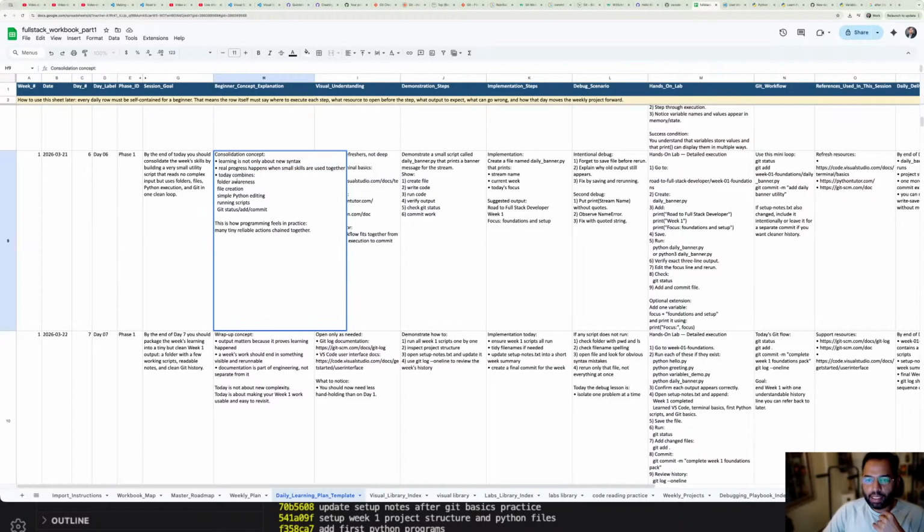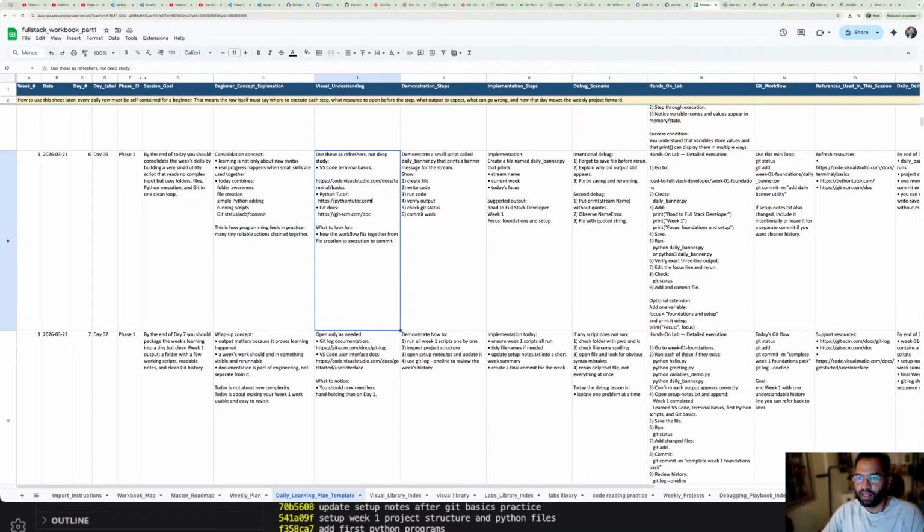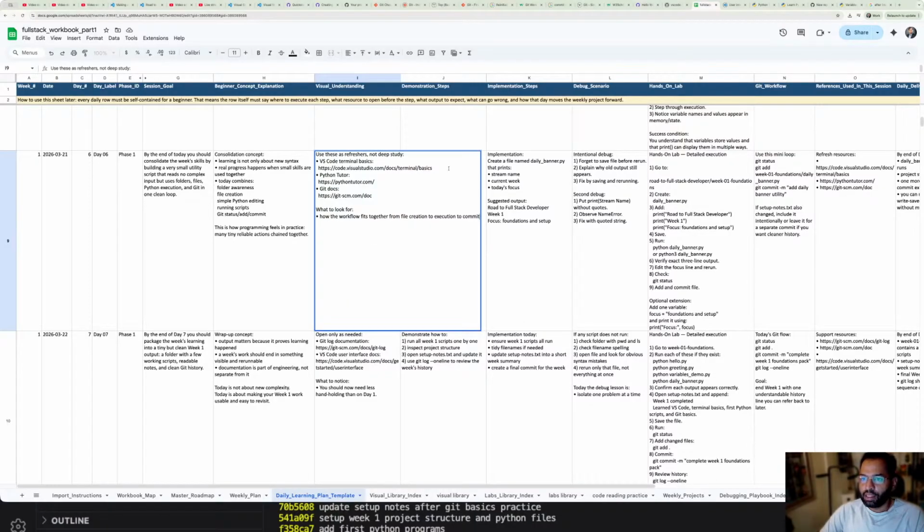Today combines folder awareness, file creation, simple Python editing, running scripts, Git status, add, commit. This is how programming feels in practice, with many tiny reliable actions chained together. So use these as a refresher, not deep study. We've studied this a lot, so I'll not waste much time on it.